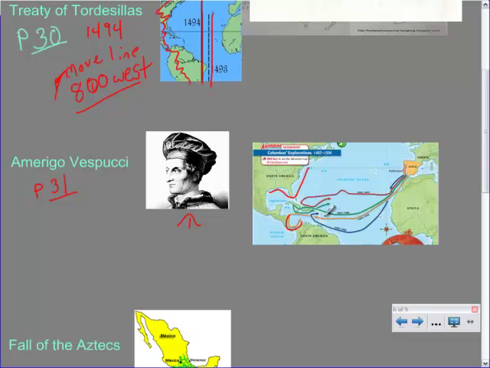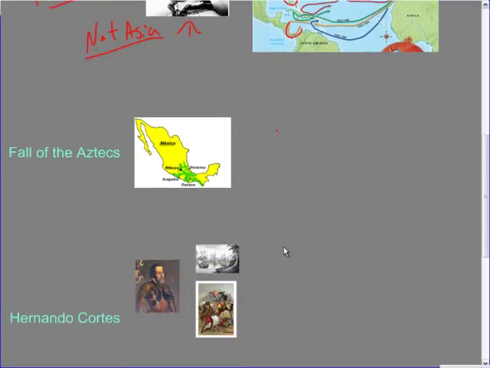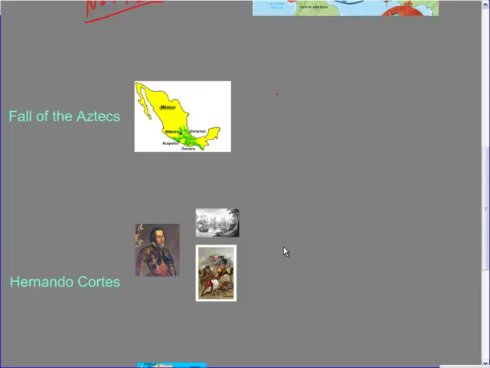And he is still claiming, Columbus that is, that it's Asia. Amerigo lands on the continent, and he realizes that it is not Asia. And because of that, he writes this all down, and a German map maker names the North and South American continents after Amerigo Vespucci. So that's where those names come from. So after all this kind of exploration starts and people start coming over, the Spanish start trying to set up their colonies.